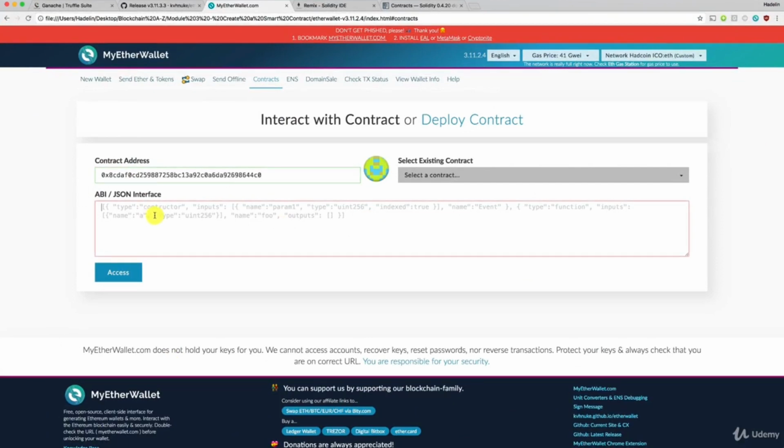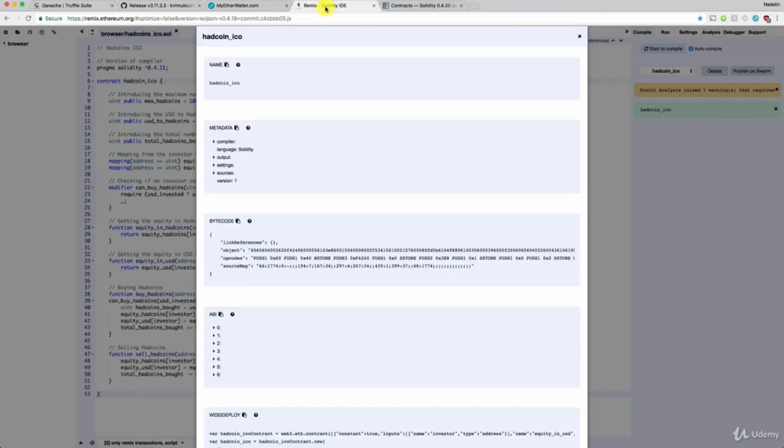So where are we going to get this? Well, this time it's not going to be in Ganache. It's going to be, of course, in Solidity Remix, because if you remember, just below the bytecode that we got to deploy the contract, now to interact with the contract, we need the ABI, which we can also copy by just clicking on this button. So that's what I just did.